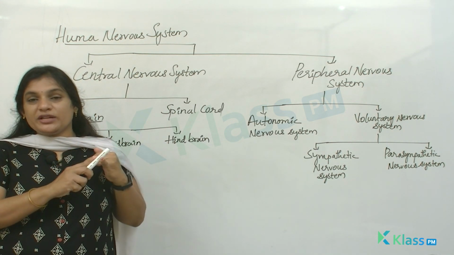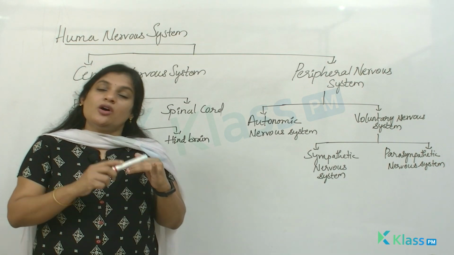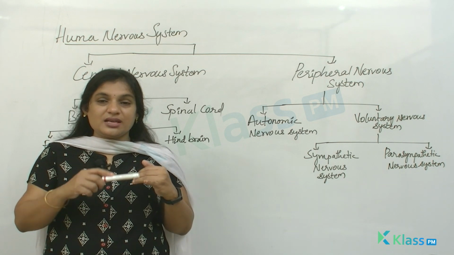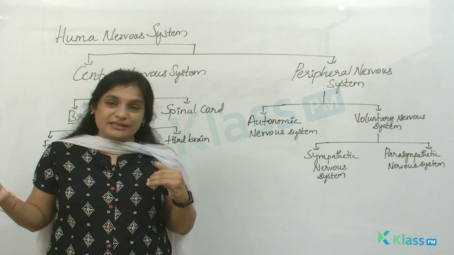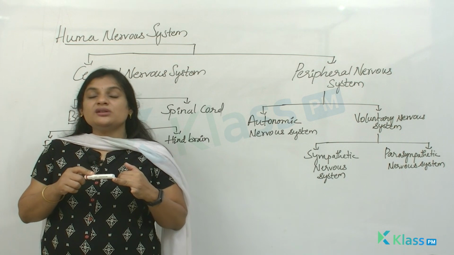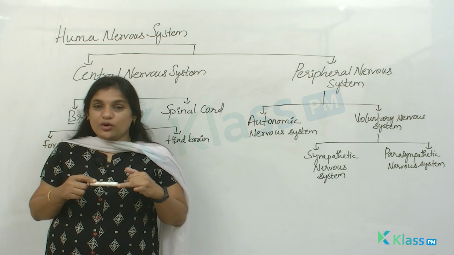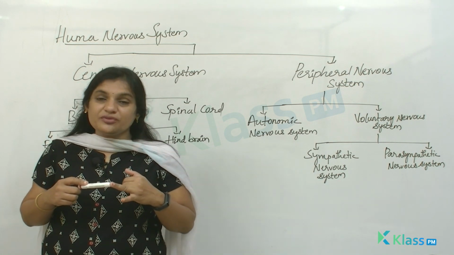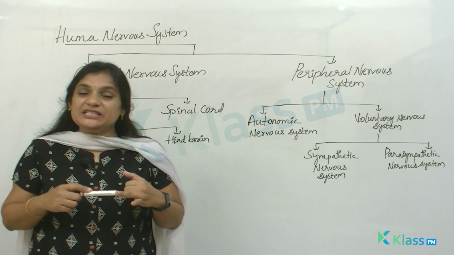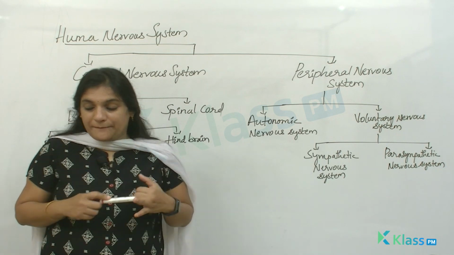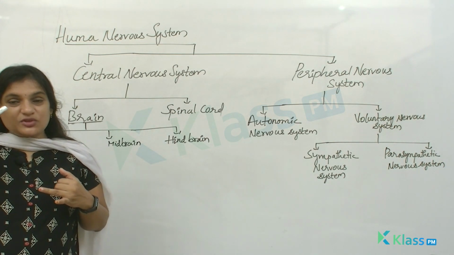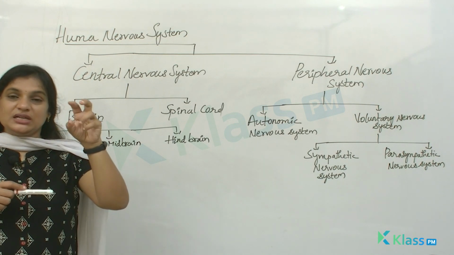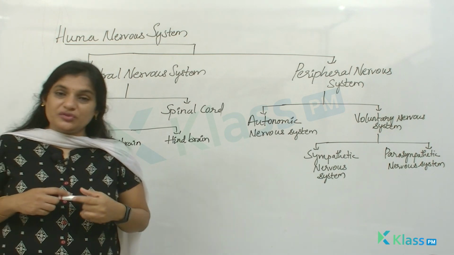So what does forebrain do? It will take up the major job of various things like seeing, hearing, like smell, taste, and then temperature of the body, many things, right? The midbrain will control the responses which are sent to your head, body, and your neck. At the same time, it will also help in contraction of your eye muscles and dilating of the pupil, and even the lens which is present in the eye is also being contracted and relaxed. Like the size of the lens is adjusted by the functioning of the midbrain.